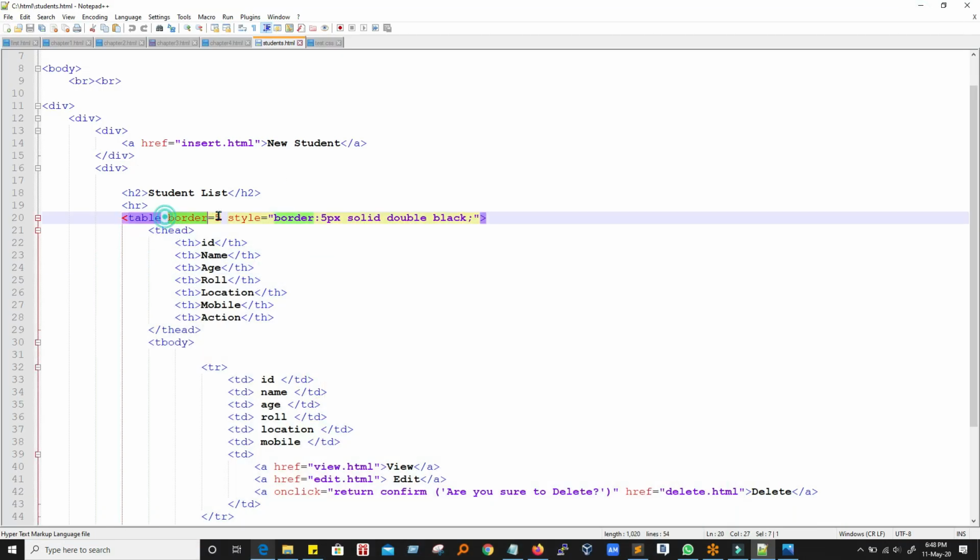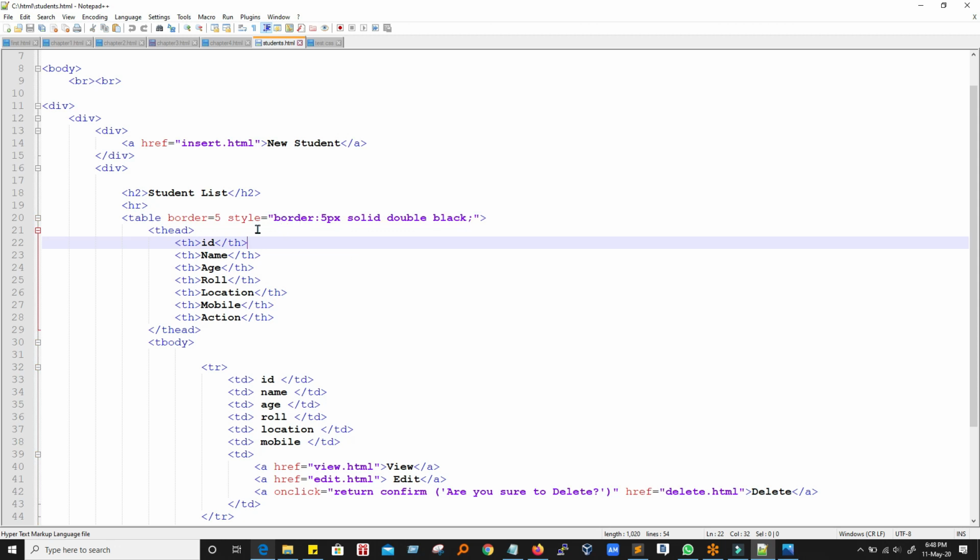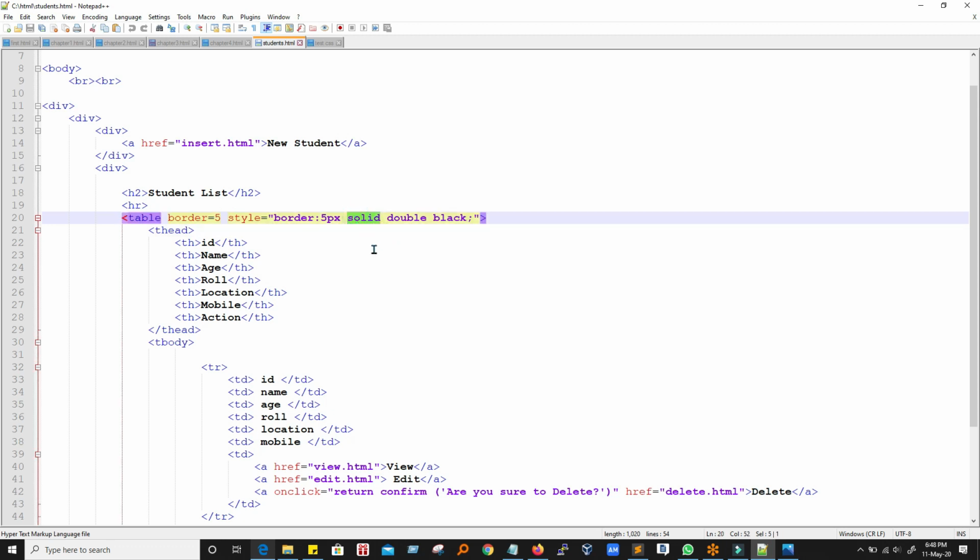Inside the table, it is telling to make a border of size 5. What kind of style do you want to use? It is telling that for this table you use a border of 5 pixels, and that table border should be solid, and it should be a double line, and it should be black in color.